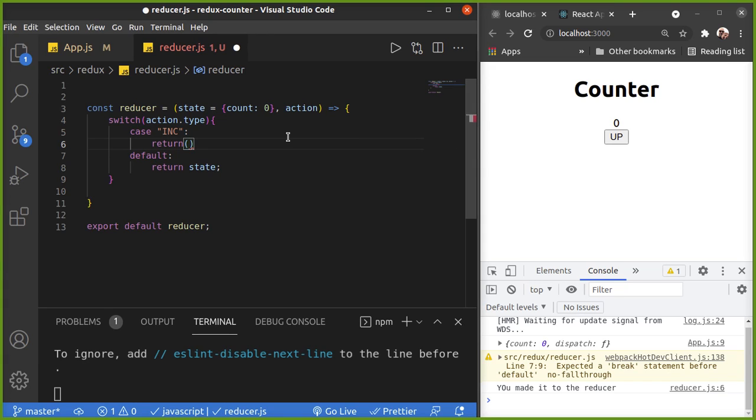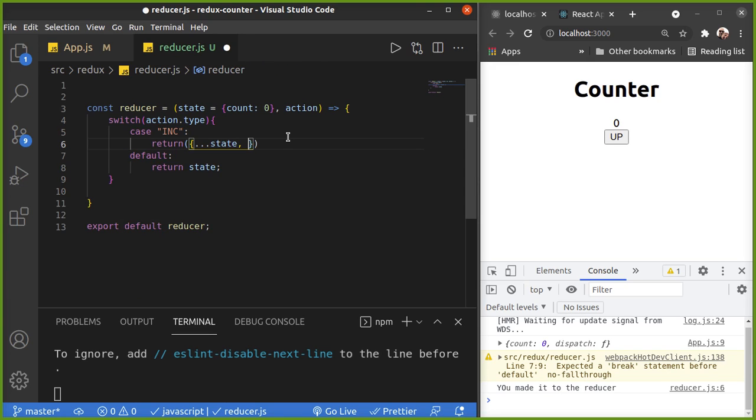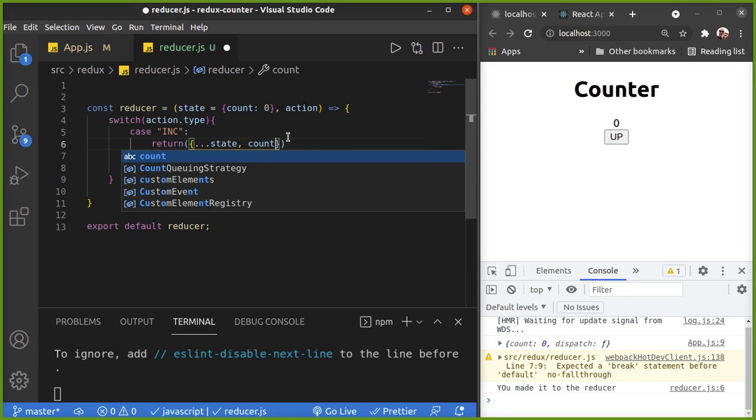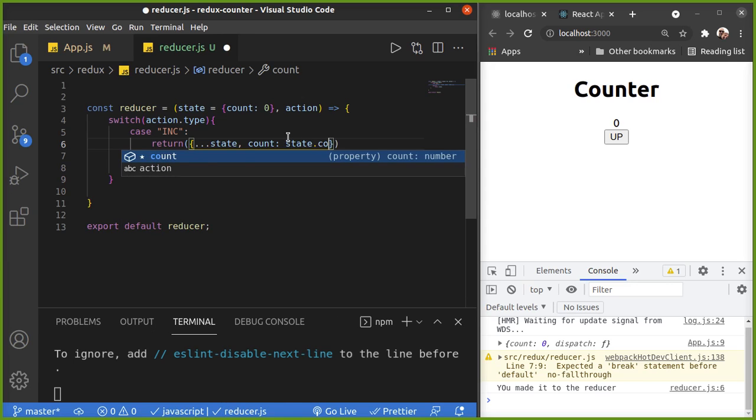Exactly. We can't mutate state. That's the big thing about Redux, we don't change our state. So we want to make a new copy of the state. We use the spread operator and state. That basically says make a new copy of the state, but change the count to whatever the current count is, state.count plus 1.